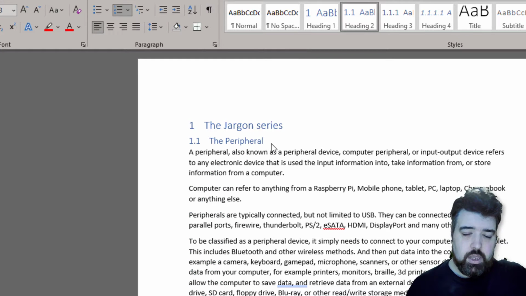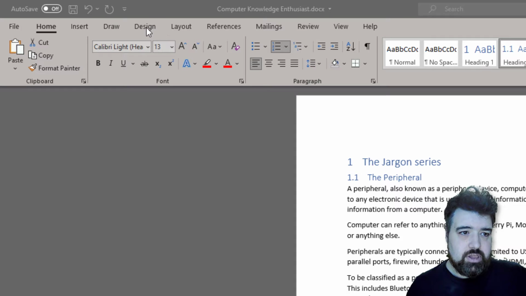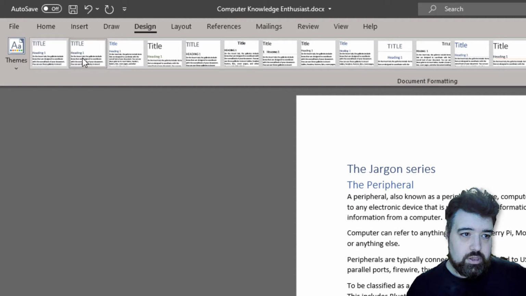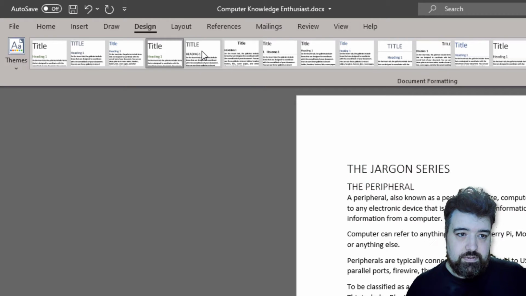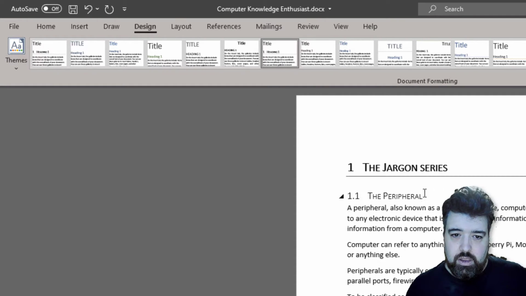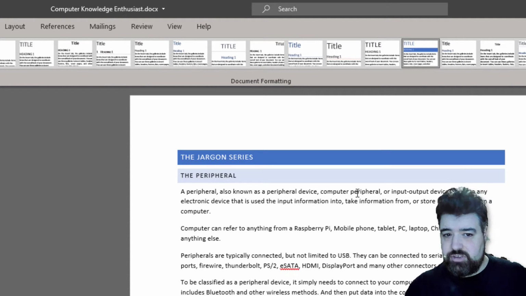If you decide you don't like this standard Word blue formatting, then you can actually choose another design layout very quickly. All you do is click on the Design tab here, and then you'll be presented with a number of options. For example, we can click on this one. We'll have a different style here. We can have it in green, we can have it in capitals, we can have a more bold style, we can have something with lines. There's a lot to choose from. As you can see, you've got a number of different options you can choose from.